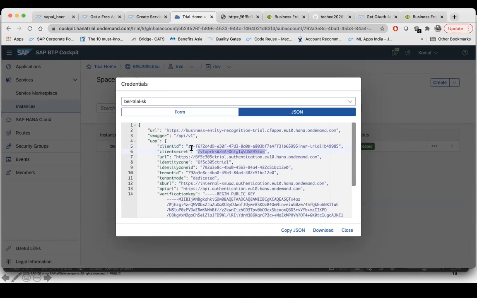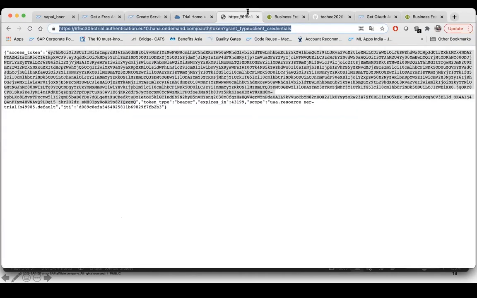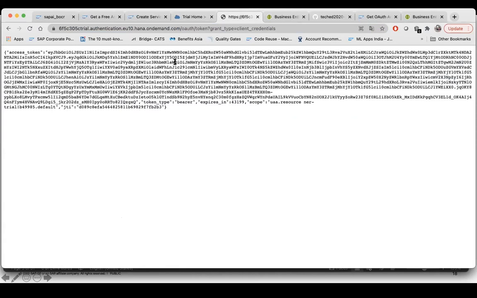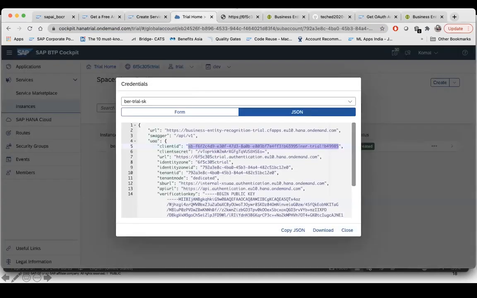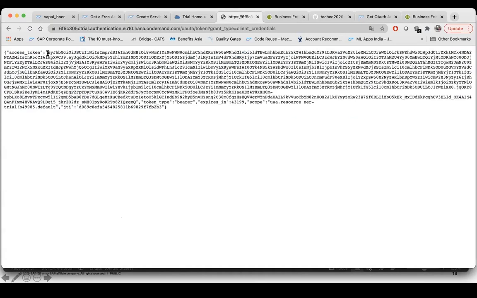So make sure that you copy all these values correctly. Otherwise, it would generate the token, but it would not work. So please make sure that you are able to copy these properly. And once you get the bearer token, which would be in this format, hope everyone is able to see my screen. So once you enter the client ID, client secret, you would get something like this.